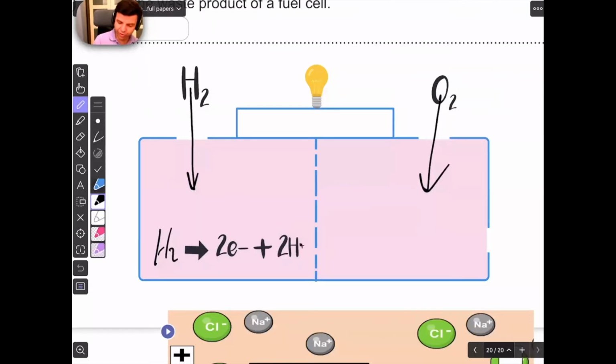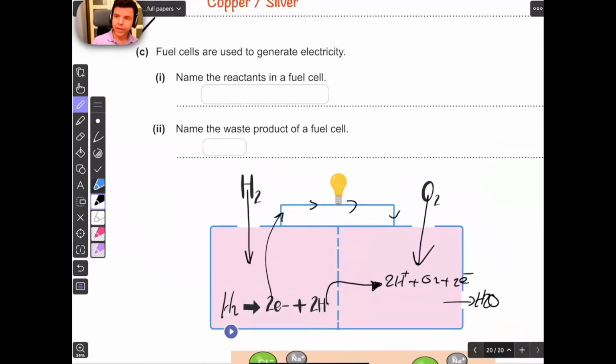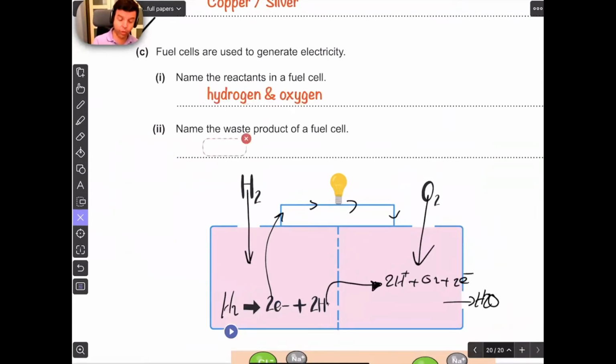Those hydrogen ions flow in the cell, in the electrolytes, and they combine with oxygen, right? What about the electrons? Those electrons will flow in the wire. And where are they going to go to? They're going to go and combine with the oxygen and hydrogen ions. Together, what are they going to form? All of this together would form water as the waste product here. Okay? So once again, the reactants here are what? The reactants are hydrogen, oxygen, and the only waste product in the cell is water.